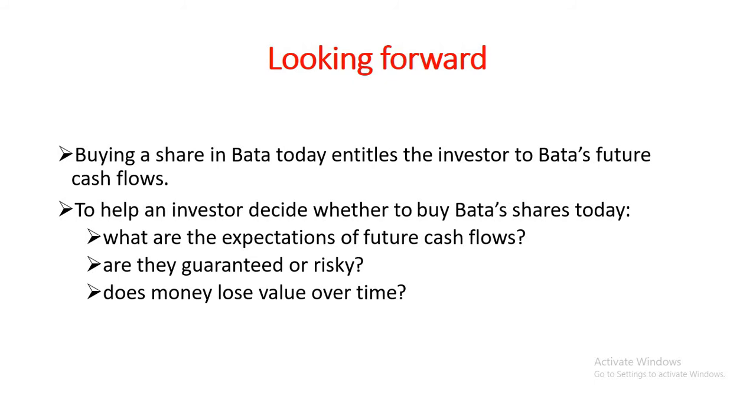In the meantime, there are also risks involved in the investment. Then you also need to analyze whether your money is going to lose value over time. We know that inflation usually decreases the value of money. So when you invest somewhere, your investment value might decrease as a result of inflation. You might also analyze alternative investments. So instead of buying a stock in Bata, you might also think of investing your money in Apex. All these questions need to be answered when you decide to buy the share of a company. So all these questions are forward looking.